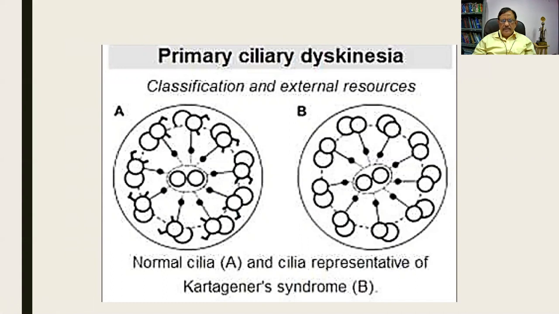A normal synchronous movement removes all the dust particles and prevents infection. In a case of bronchiectasis, there is a defect in these arms, as a result of which there is stasis, no clearance, and recurrent infections leading to bronchiectasis. Applying the same theory, you find that the spermatocytes and the spermatogonia do not have motility because of the defect in such structures, as a result of which the patient may develop infertility. Infertility is an inability to conceive.